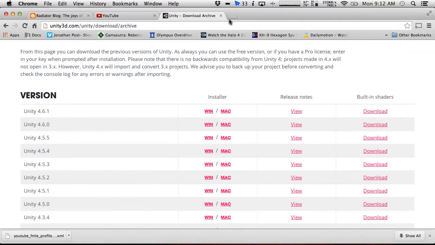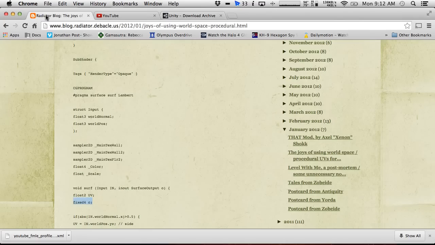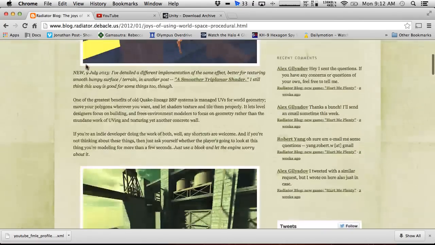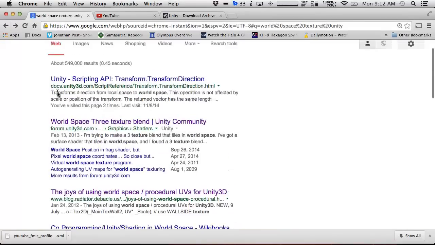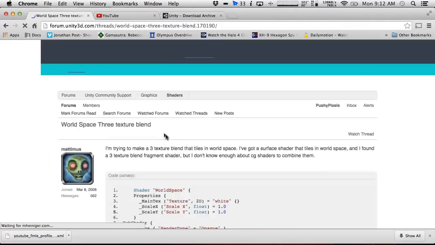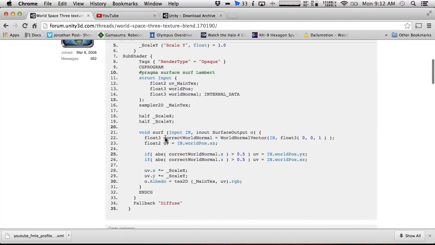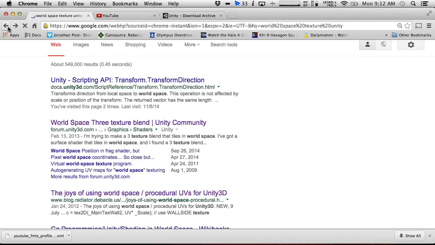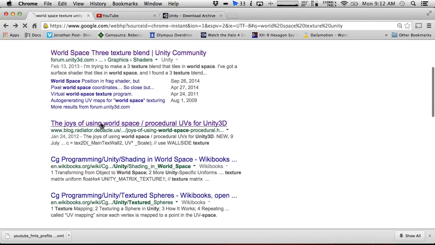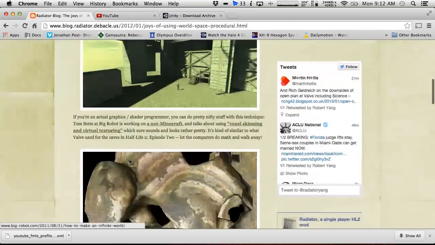So we're going to be doing some copy pasta. Radiator blog here had a really good one. I actually went through this this morning, and I was originally going to use this one as an example because it was a good basic example, but it didn't quite work right. Also, I had some questions with what they were doing here, though I admittedly don't know that much about shaders. I'm still learning myself. I mean, you have to start somewhere. But this one seemed to work for me when I was playing around with it.